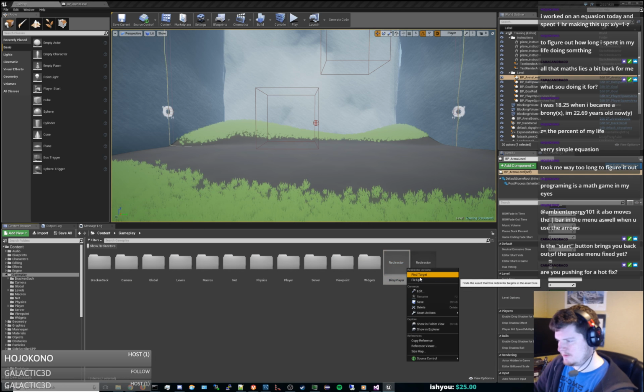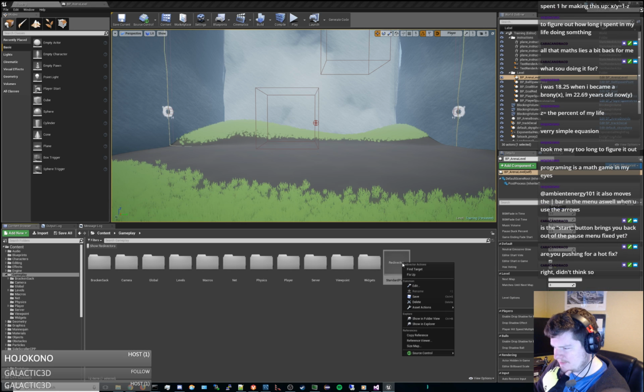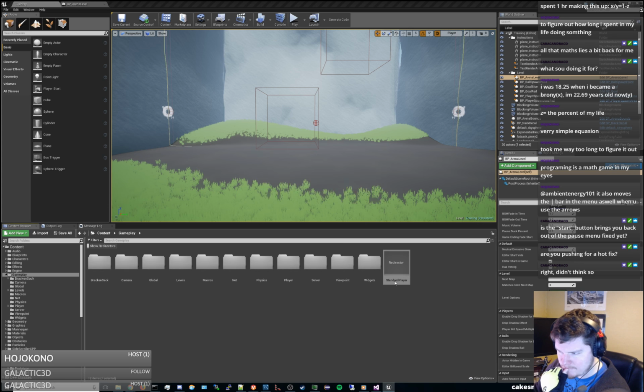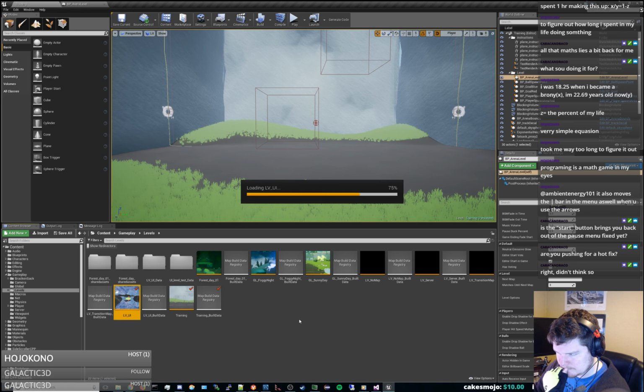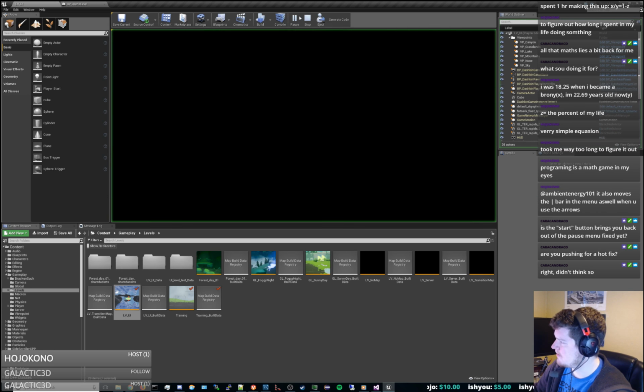Let's fix up these redirectors. Yeah, it's bad practice to push out a hotfix unless there's a real reason for it. Normally it'd be like real crash bugs or whatever.